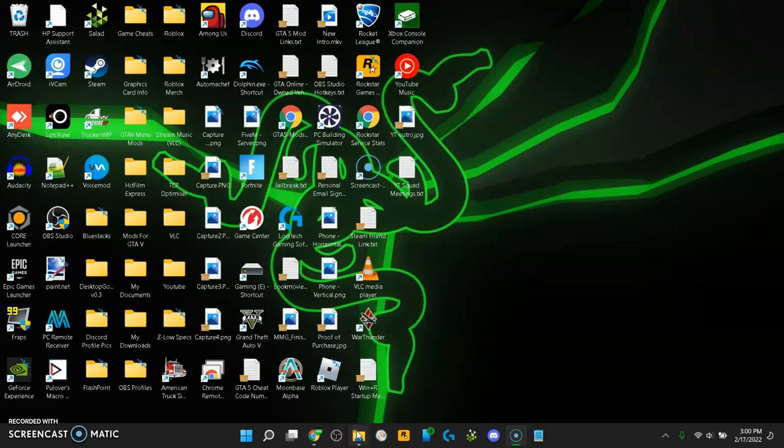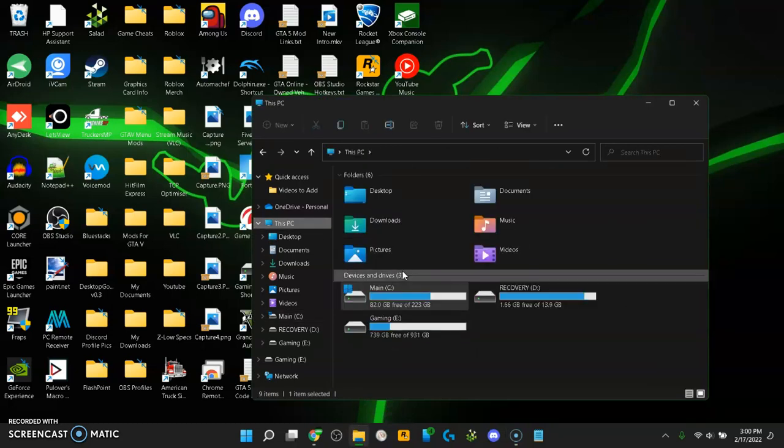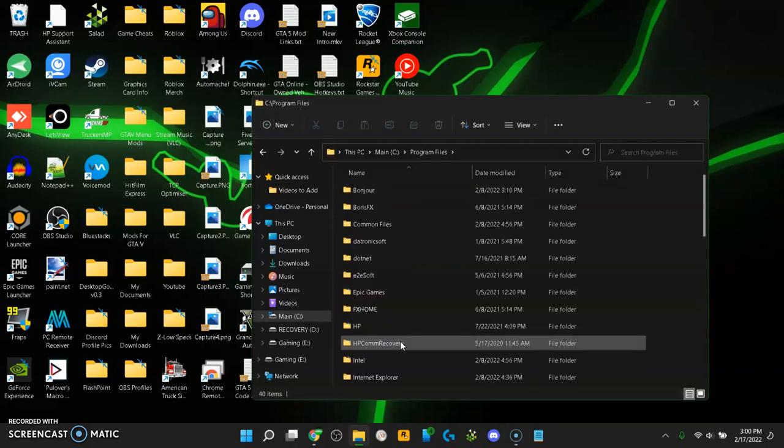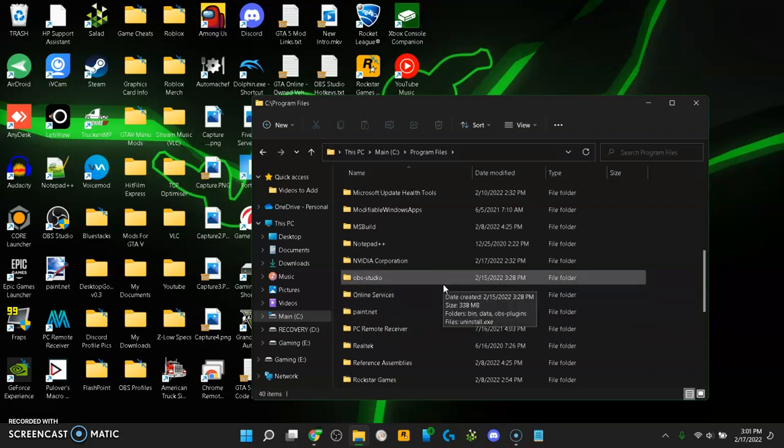So you will open your File Explorer, go to This PC, click on your C drive, go to Program Files, scroll all the way down till you see obs-studio, all lowercase.